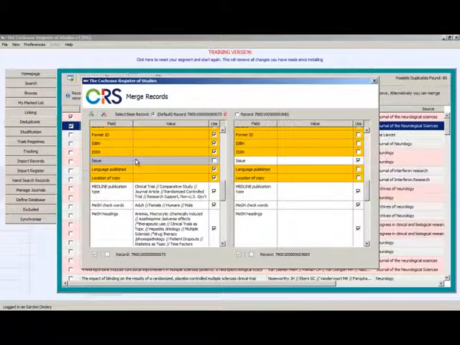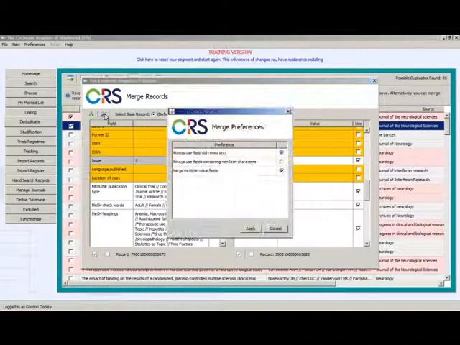There are some other options that you can look at for deduplication as well, and they're handled within the Merge Preferences screen. By default, we tell it to always use the field with the most text. That's quite useful if you have partial abstracts, for example, or if you have a field that contains some authors but not all authors. So having this ticked, by default, the deduplication will take the field with the most information in it.